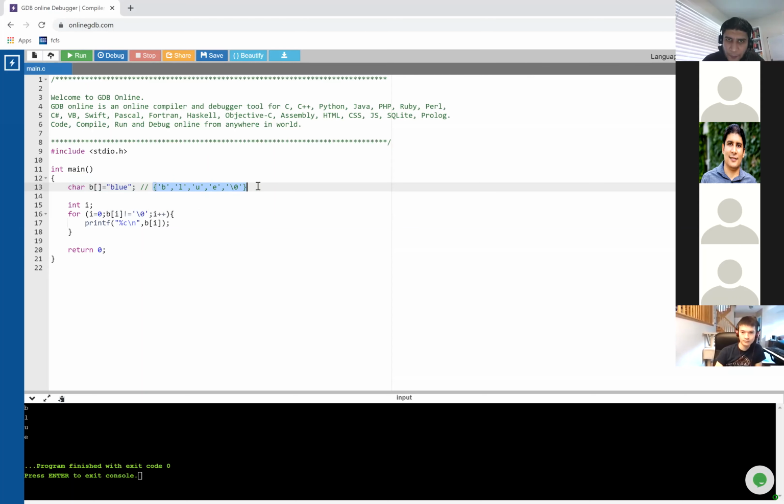That's correct. Jack asks, why do you need a for loop at all to print the string? You just print it with %c. Okay, that's an excellent question that I'd like to address. So he's saying, if B is a string, why don't I just print the string? First of all, the specifier or placeholder you have here, which is %c, is only for a single character, right? So you cannot print a whole string using that.